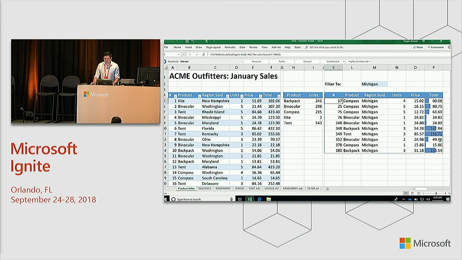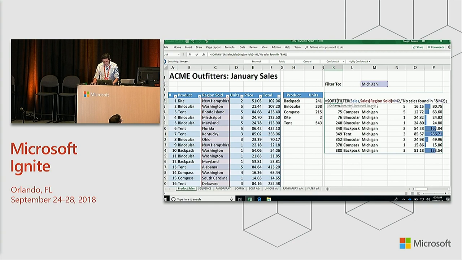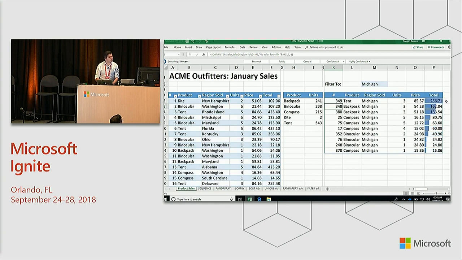And then we're going to sort our filter. We want to sort our filter from high to low on the total column. So we're going to use a more advanced sort. We're going to wrap, and I'm going to do it down here so you can see it. I'm going to wrap my filter in a sort. And for the second argument of the sort, I get to say which column I'd like to sort on. And I'd like to sort on the 6th column, which is the total. And I would like to sort that in descending order, so -1. And I hit enter, and now we have our sorted, filtered table.